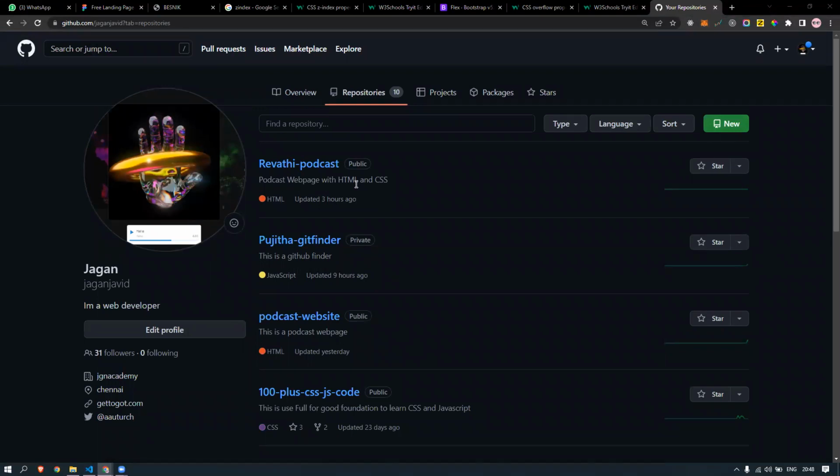For example, we now have our code on a local machine, so we're going to move the code to the online platform called GitHub. So this code is going to be available here. Whenever you need, you can pull from GitHub or modify from your VS Code. You can do a lot of things. Now I'm going to show you how to push the code to GitHub and also how to make it a live website. Afterwards, when we get into JavaScript, I will show you pull requests, merge requests, and how to work with existing code.